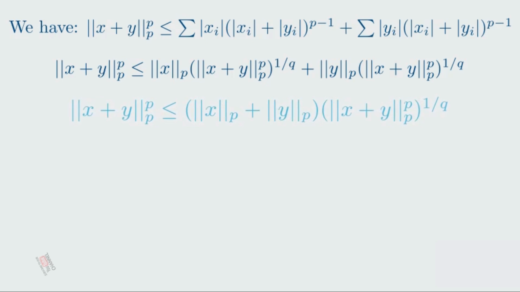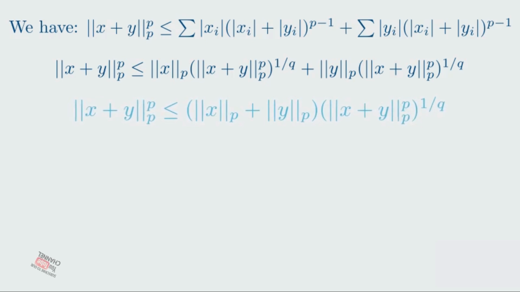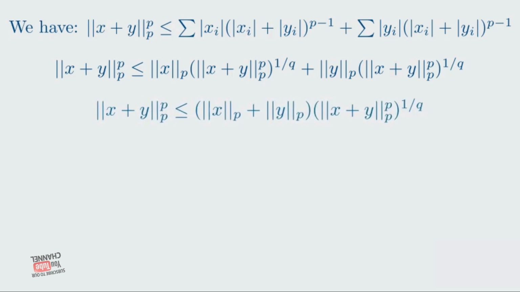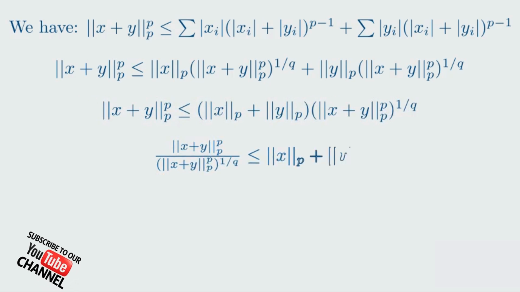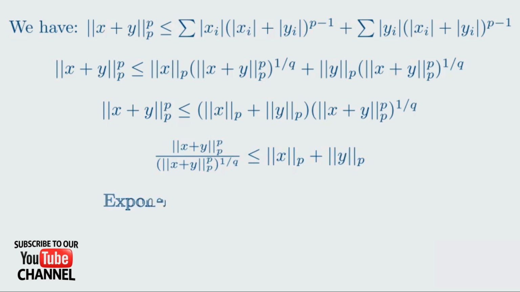This is the key. To isolate it on the left, we can divide both sides by the term on the right, assuming the term is not 0. So we get the pth power divided by the p/q power. Remember, when you divide powers with the same base, you subtract the exponents. The exponent on the left becomes p minus p/q. If we get a common denominator, this is p times (q minus 1), all over q. Factoring out p, we get p times (q minus 1) over q.